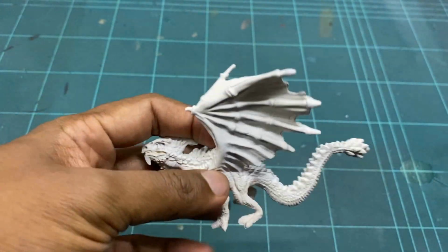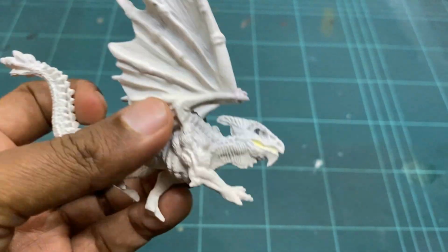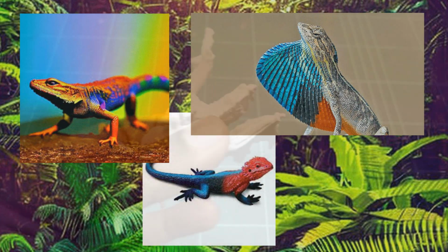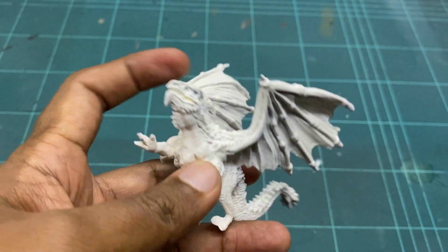It's one of those figures you paint very quickly. Now, deciding what color I want to go for. Initially, I want to go for a green, so maybe I might go for a green, but I was looking at these different pictures of geckos and salamanders and stuff like that, and they had this really nice colorful thing happening. So I might want to go for that.